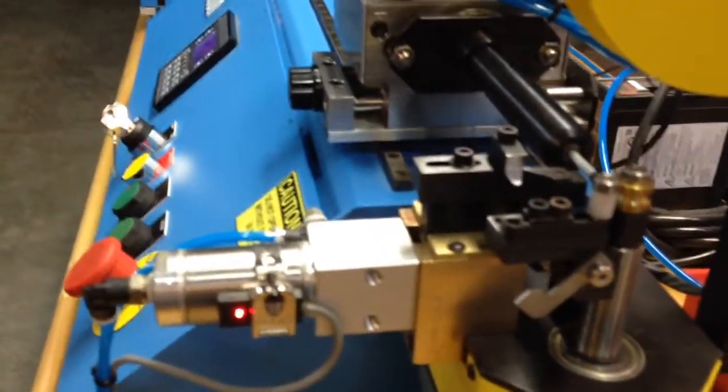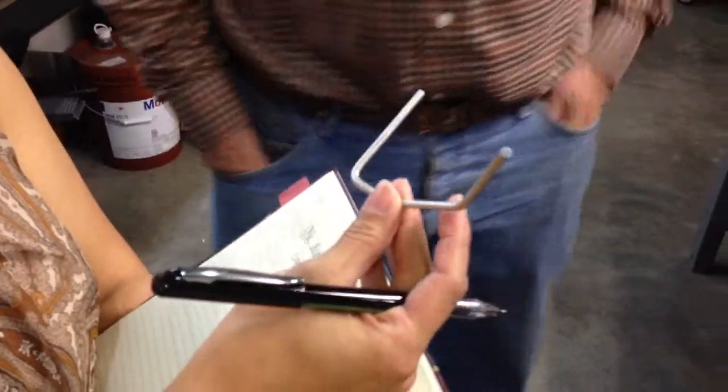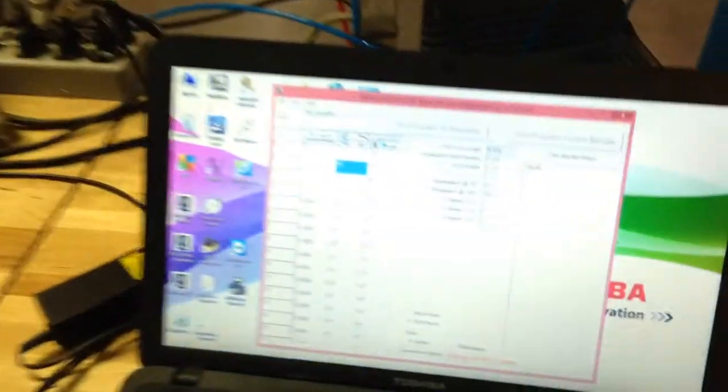But this is the part we just made with no spring die compensation. And you can see this is the first bend. I think it's the second bend and third, which corresponds to the 45, 30, and 99 degree bends right there.